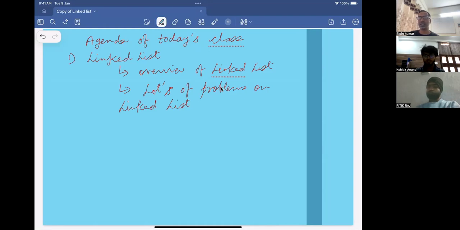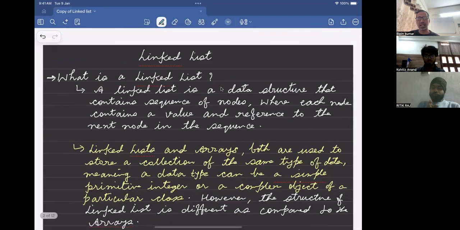Do the dry run, right? Make your hands dirty, then only will you be able to master all these data structure and algorithm concepts and problems. Okay, so with that, let me start with the linked list.